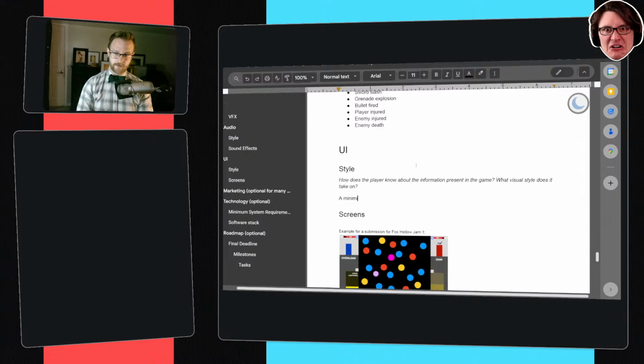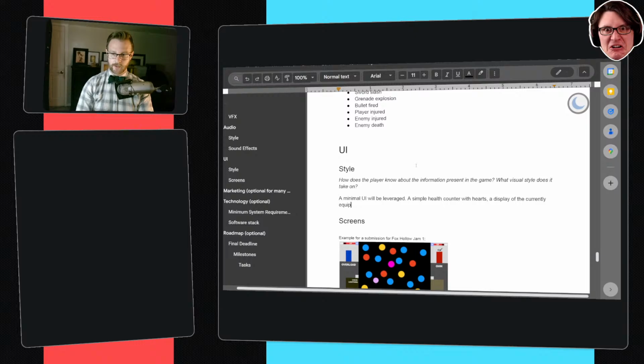A minimal UI will be leveraged. A simple health counter with hearts. A display of the currently equipped ingredients.